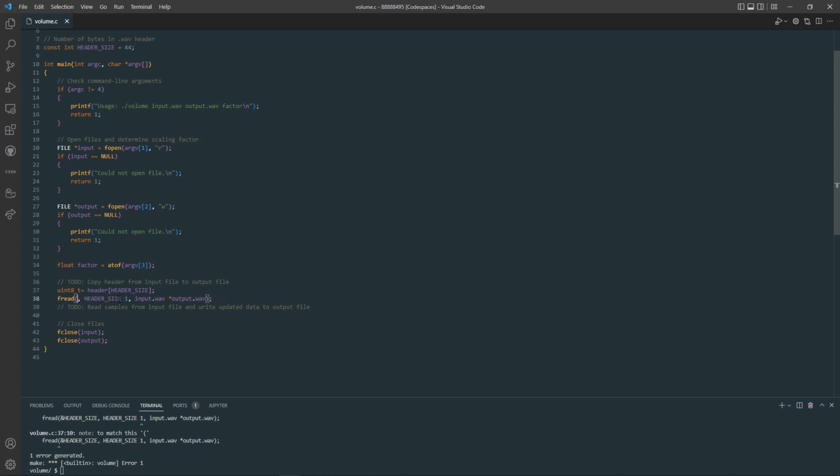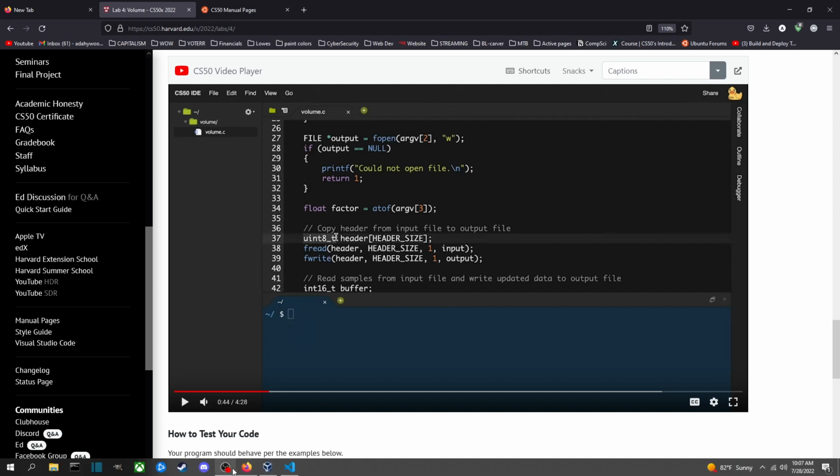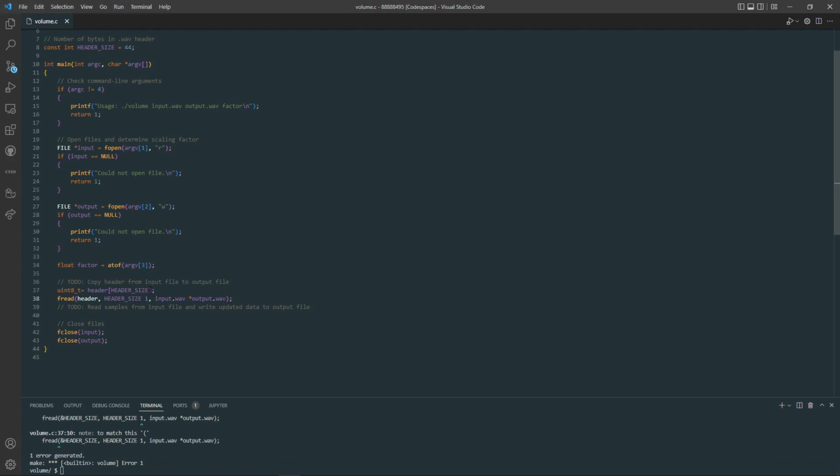So we want to read and temporarily store the binary into the header array. We're going to do 44 times 1 because we're reading all 44 bytes of the header size.